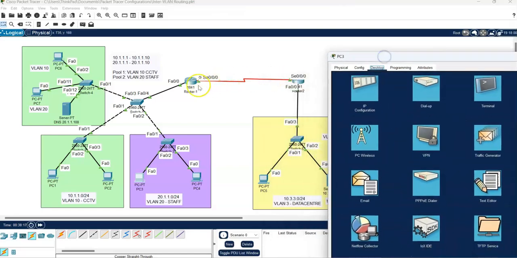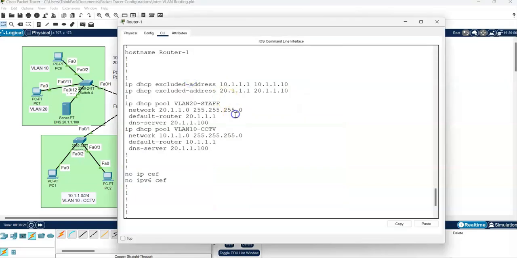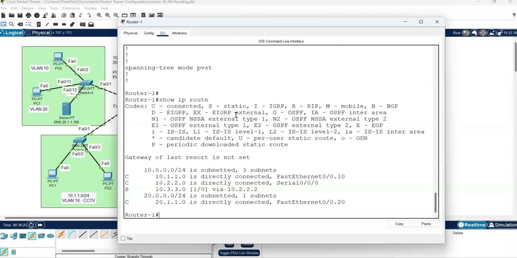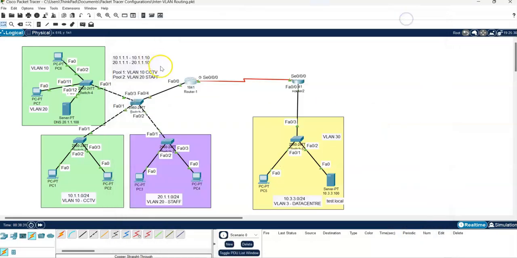The router checks the routing table. It says, do I know how to reach that? It checks the routing table with show IP route, and it says yes, it's statically configured through that router. And now it forwards the traffic to here, and then it goes to this destination. The destination response comes back to the router. The router knows how to respond back, and then the response comes to here. That's how you get a network with DHCP, DNS, and routing in place.